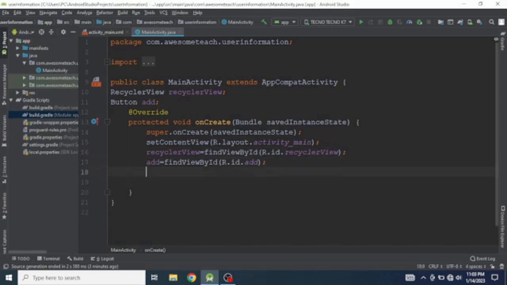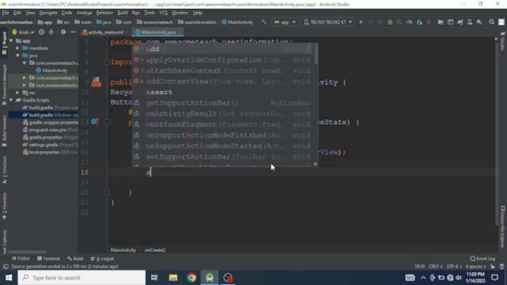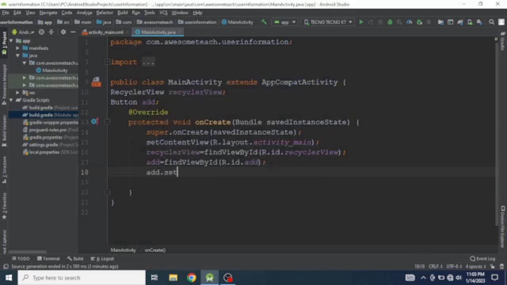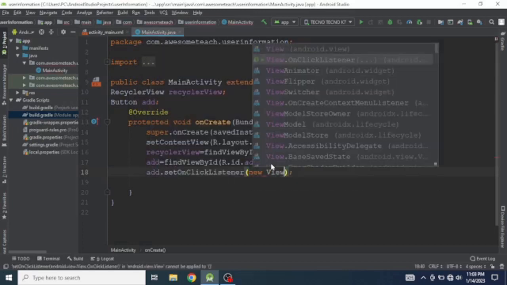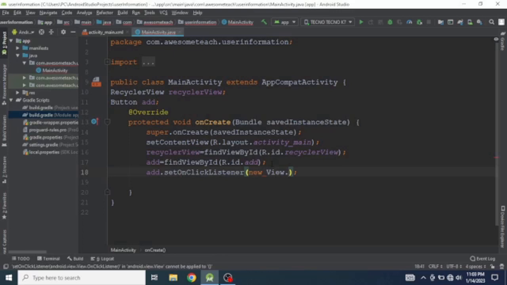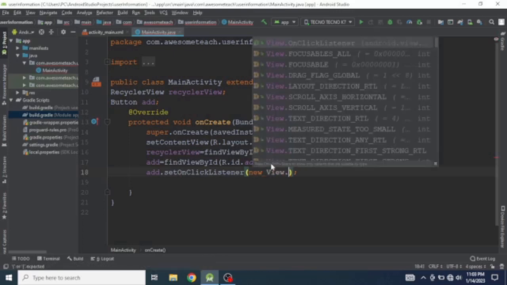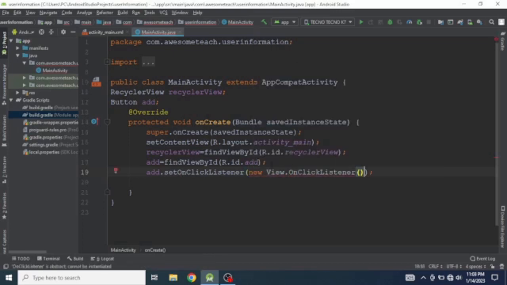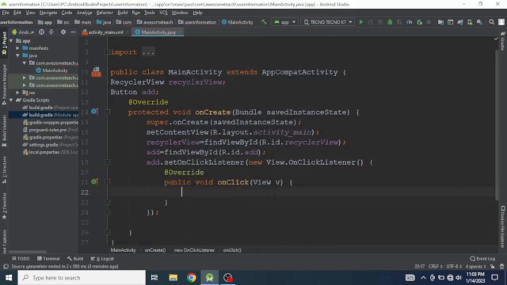So let's add an action to this button so that it will open the activity for inserting the data into the database. And here let's add an intent.